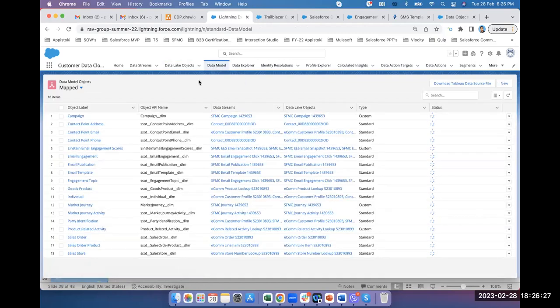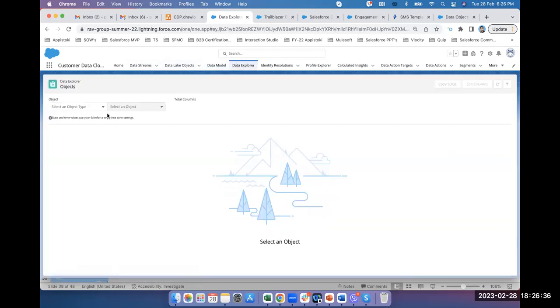So these are all the main data model objects from Data Cloud: data streams, data lake objects, data model, and data explorer. This data explorer will help you explore the data. We look at the respective data model object that you've designed, like, take an example of individual ID. It has 9 records coming from different source systems.